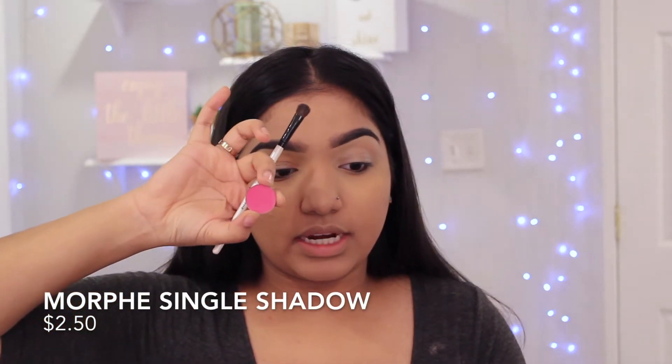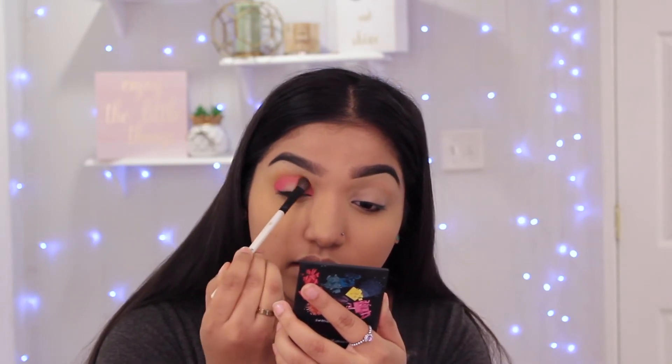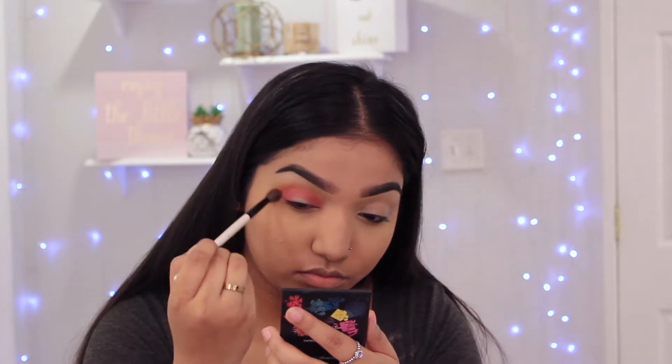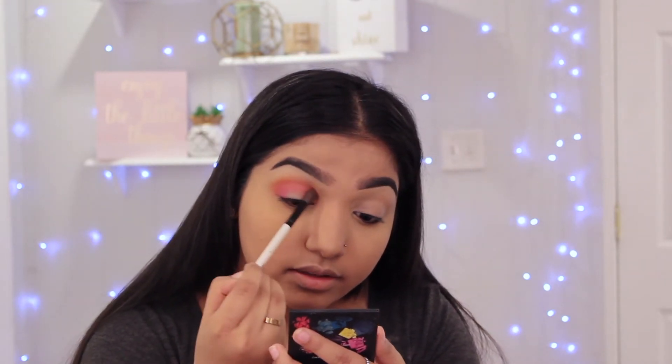The next shade is a scary one — it's super bright pink. This is a Morphe single shadow in the shade Orchid — it's literally just bright pink. I'm gonna do the same thing: apply that on my outer and inner corner with a flat brush and then blend out. We are not playing any games with this pink. We're really packing that shadow on there. Again taking that same fluffy brush in that same yellow shade, I'm just going to blend out those edges. I'll dip a little bit into that Orchid shade just so we can get a nice even gradient.